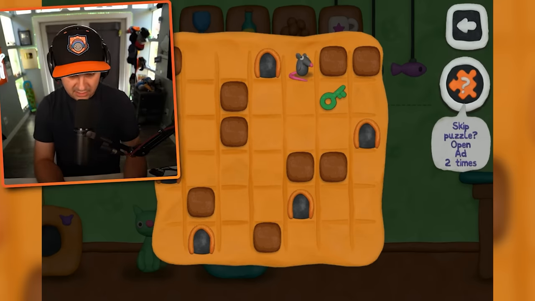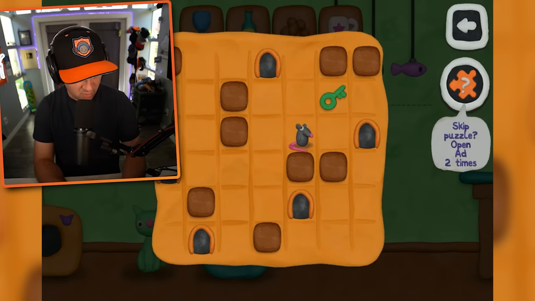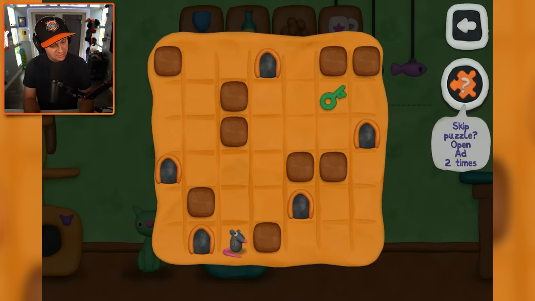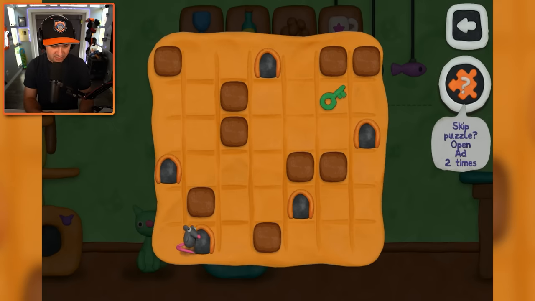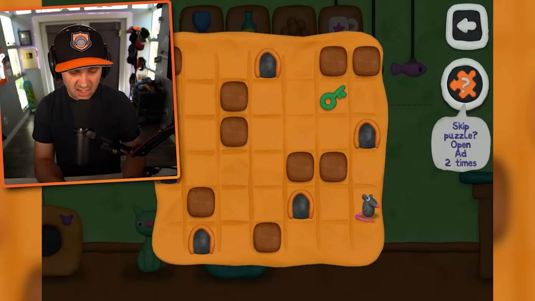This one's tough. Oh, this way. No. Go this way and then go to the right. I don't know about that. Oh my gosh, this is so confusing. Okay, maybe if I go up through that one. No. Maybe if I go left through this one and then right through this one. Yes. And then up. No.